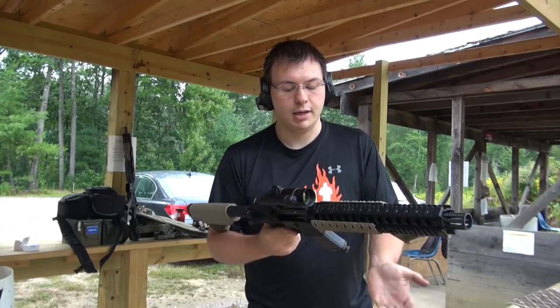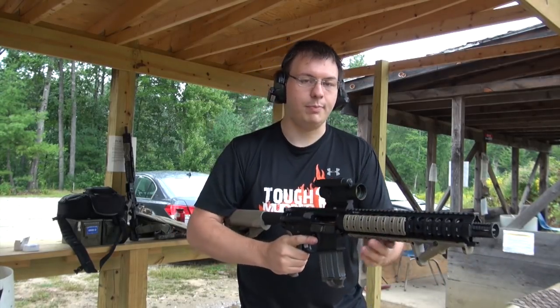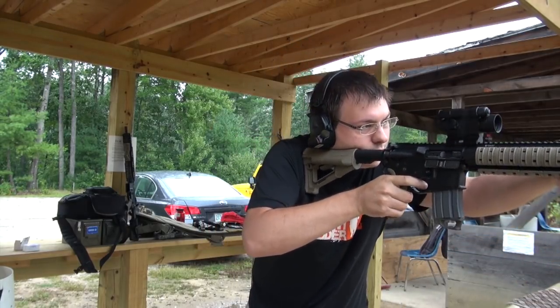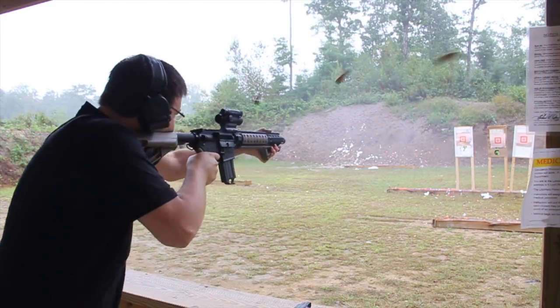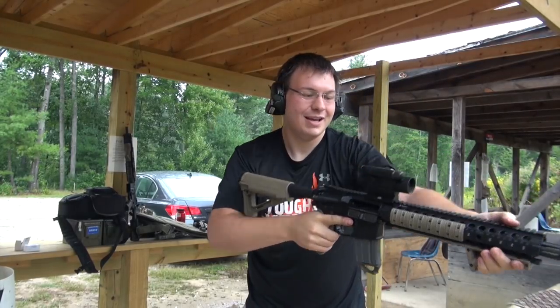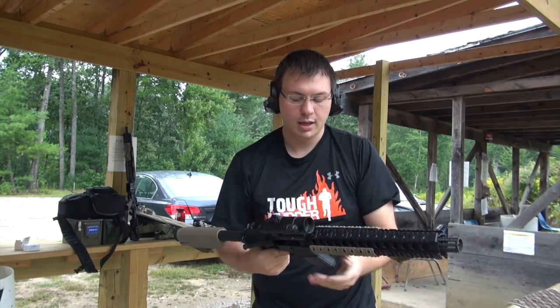So, this right here is actually fully automatic. We're gonna start with the little boy pants on though and just fire semi. So, here we go. It's enough to make your head rattle, but that's the 50, guys. We'll show some more shots of us shooting it, but pretty cool stuff.